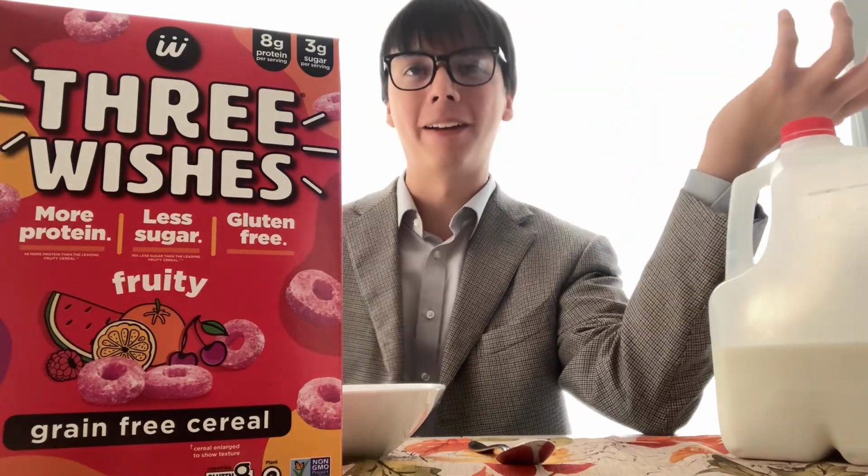Three Wishes cereal. So I actually never heard about this before until I saw it. Then I found out a little bit more after the fact, completely by accident. But it's like a competitor in the good-for-you cereal space, like Magic Spoon. As you may know, I tried a Magic Spoon cereal and I thought it was really, really bad, like actually terrible. I don't think you should buy it. But this, I figured, hey, let's try another one, see how it goes.